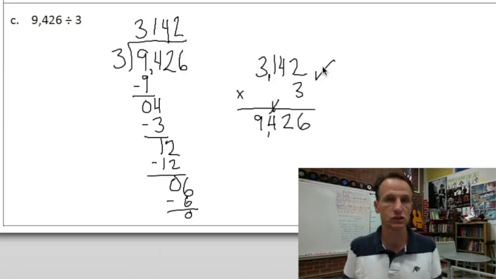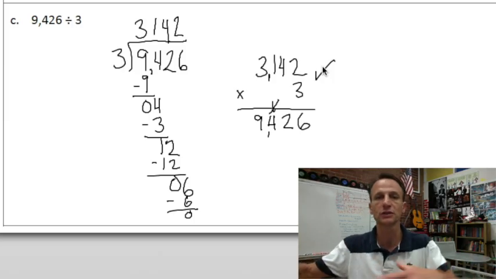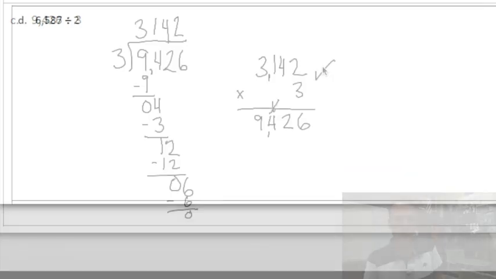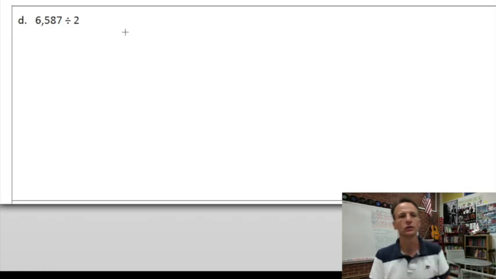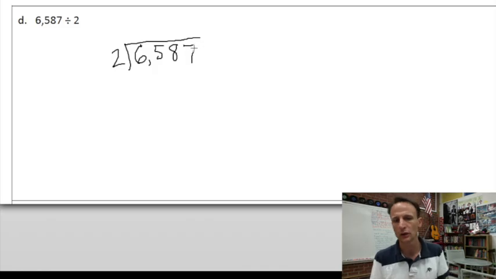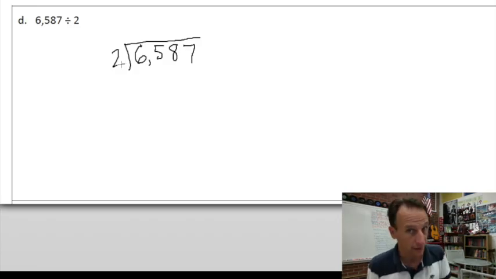Let's swiftly move to 1D. See you there. 1D, one-dimensional. All right, let's do it. Now, something's changed. Take a look. Can you see what's going to be a little different on this one just by glancing at it? Because we have 6,587 divided by 2, which is pretty easy, right? Divided by 2. We notice that this is an odd number, so we are going to be looking at our first remainder here.